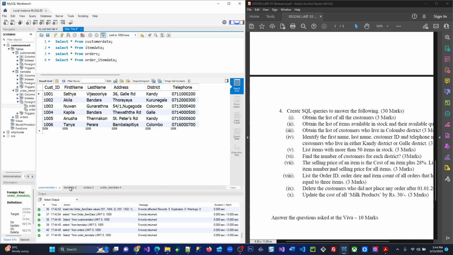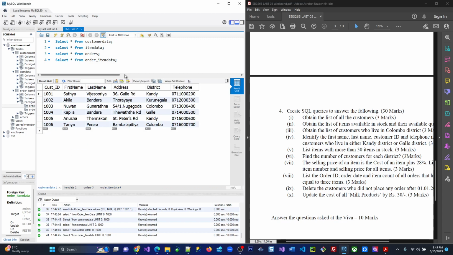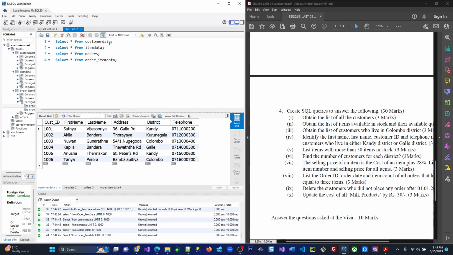So it's very clear, right? Now, can anyone tell me, can I delete the data of all the customers, or at least one customer? There are customers 1 to 6, and orders.